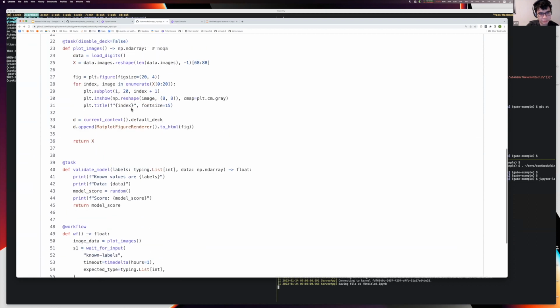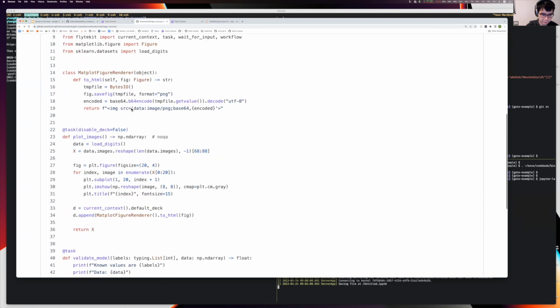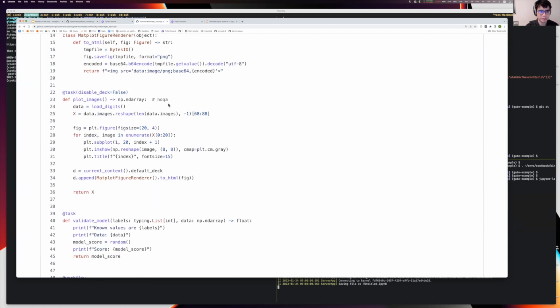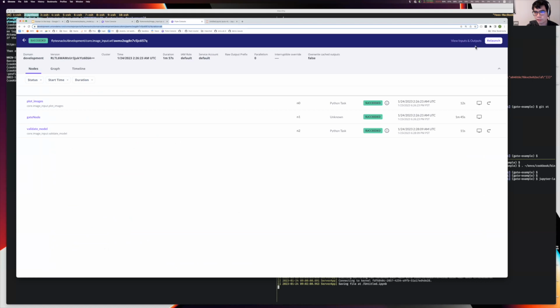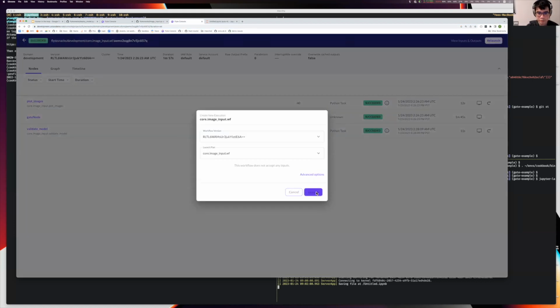The example here is, for instance, if you were doing some labeling and you have a task that will generate, let's say, digits in the form of a NumPy array. You can either choose to inspect whatever is generated by this using the Flyte deck feature, which is included here, or you can interactively pull the output of this task from a Jupyter notebook, which we'll do in a second, label it manually and then inject those label values back into the workflow. So in the interest of time, I will kick this one off as well for a relaunch.